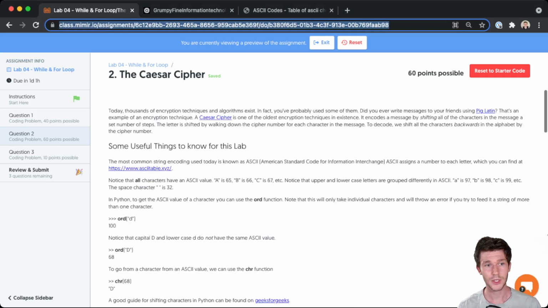So first, reading the instructions is important. There's a lot here. We talk about what a Caesar cipher is. A Caesar cipher is where you shift characters in a word. So what does that mean? That doesn't mean shift like ABC becomes CAB.